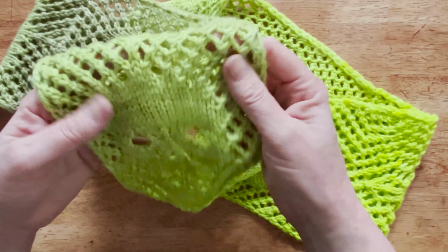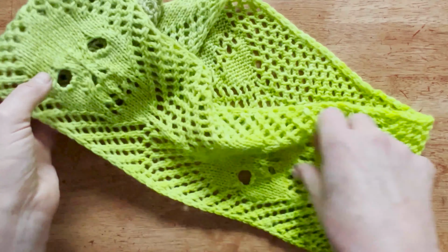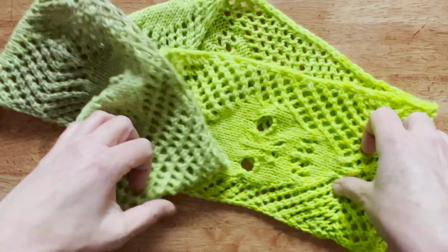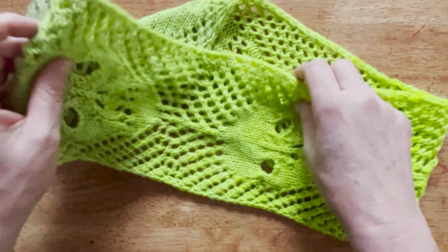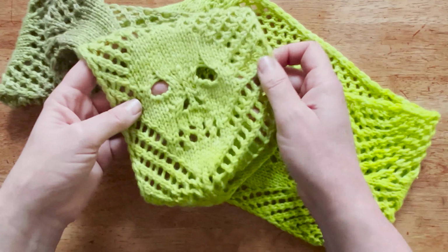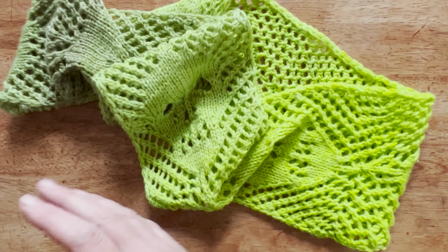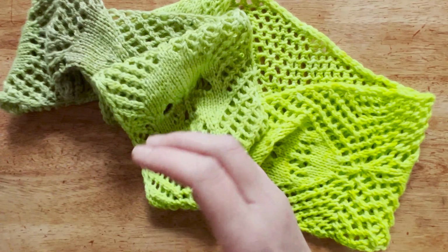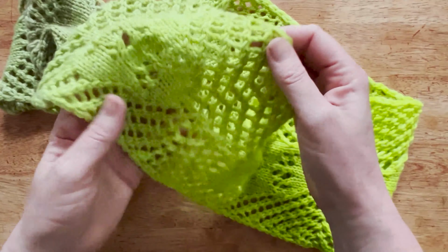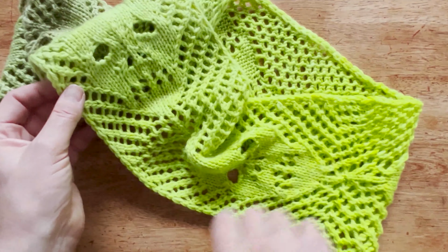This is a fun lace pattern that features a skull motif, making it fun for Halloween, something for all the family, a scarf or cowl pattern to wear, and is fairly versatile. This project here is knit in DK weight. I'll be demonstrating in a bulkier weight yarn, and you could certainly switch down to a lace or fingering weight if you want something more delicate.